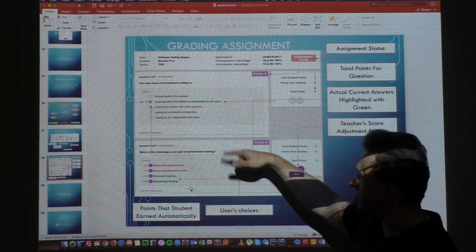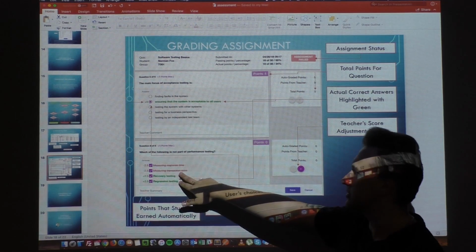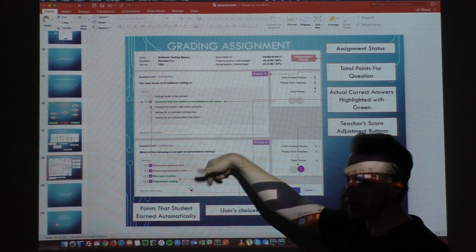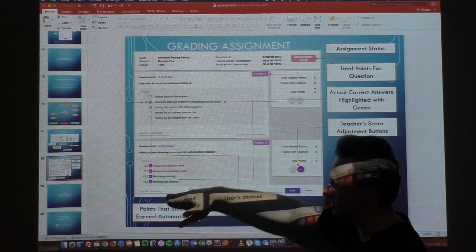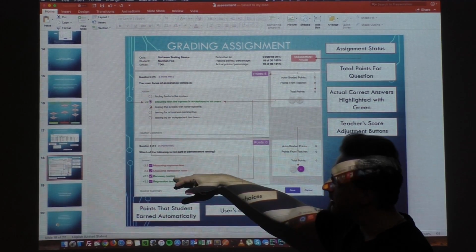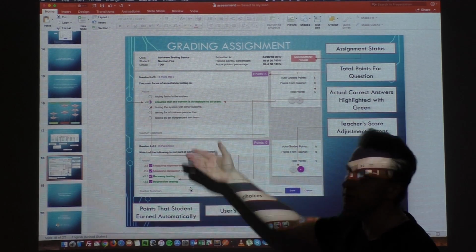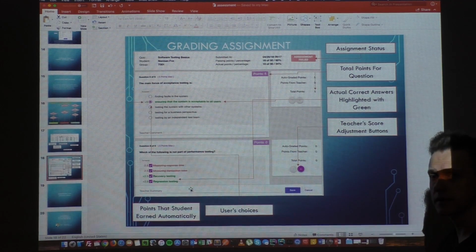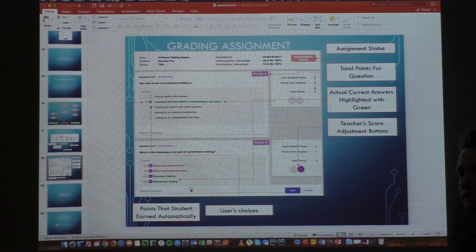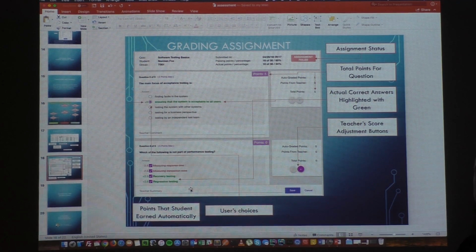The second question was a multiple choice with 2 correct answers. We had 5 points for that question, and with 2 correct answers, that's 2.5 for each. Here she selected all of them. The math is easy here, I believe. It will deduct points and it will add points. So if they automatically select everything, boom, boom, boom, that's a 0. It's always 0.